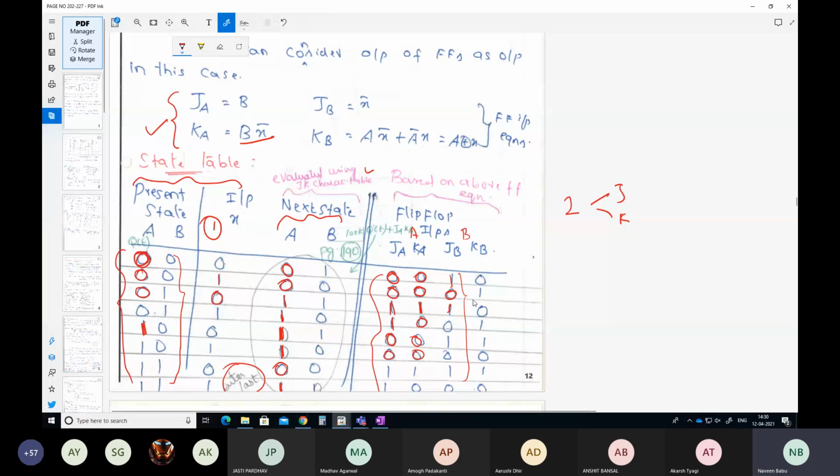So this is 1. Likewise, when it is 1, 0 here, you have to look now at the B present state, this particular present state. 1, 0, you are setting it. 0, 1, you are resetting it. 1, 0, you are setting. 0, 1, you are resetting. 1, 1, it is going to toggle. If this is 1, then this will toggle to 0. Don't worry about the mistakes, we are correcting it. 0, 0, there should not be any change, so this should be 1. 1, 1, there should be a toggle here, so 1 gets toggled to 0.